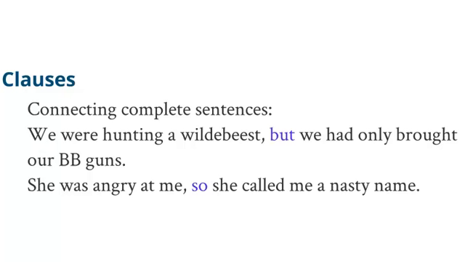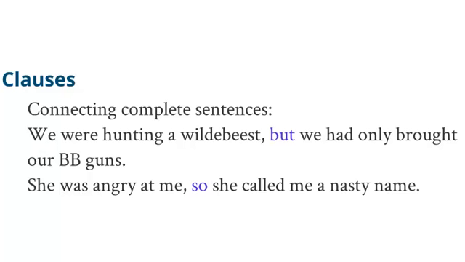So clauses can be connected. When we're talking about coordination, we're talking about connecting clauses that are each complete sentences. Each of them could be independent. So here we've got two independent clauses. We were hunting a wildebeest. That's a complete sentence all on its own. We've correctly connected it then to the second complete sentence. We had only brought our BB guns. And so we've connected it by using a comma and the word but.